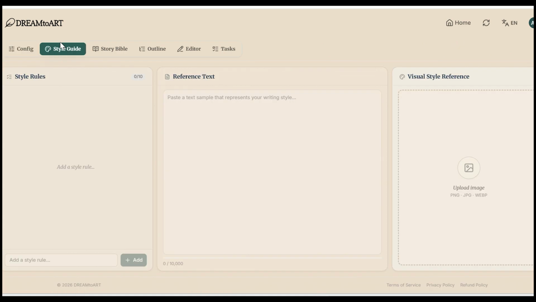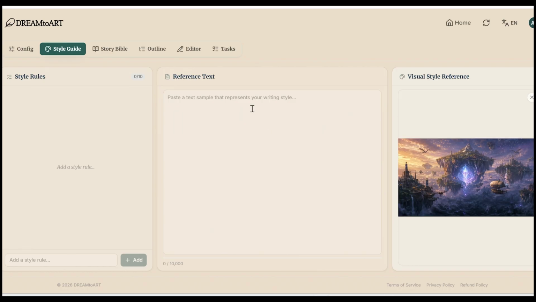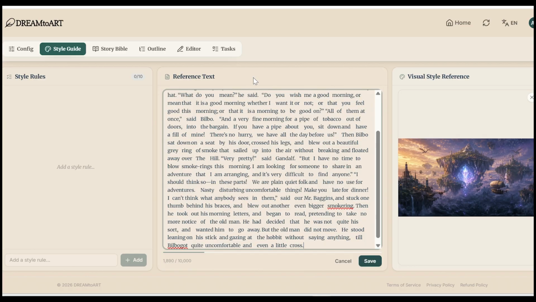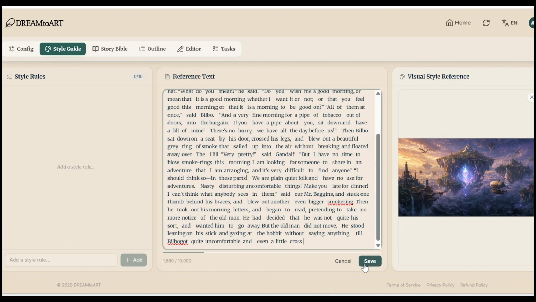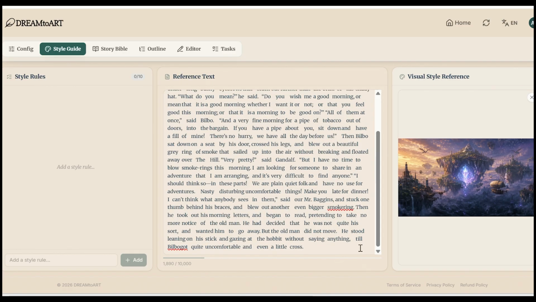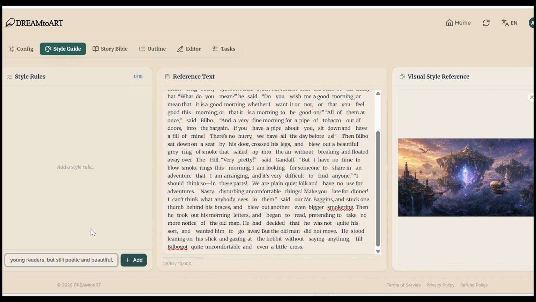In the Styles section, we can upload a visual style reference. This reference will define the style for the other images in the project. I have already prepared an image with a style I like. It shows a fairy tale, magical fantasy world, and it will set the general mood and atmosphere for the future book. Here we can also add a text reference. I will add a reference text so that the generated story follows the style I want. The system will use this example as a guide to keep a similar narrative style, mood, and tone. For the text reference, I use a prepared example in a classic fantasy style. After uploading the reference, I click Save to save the style settings.